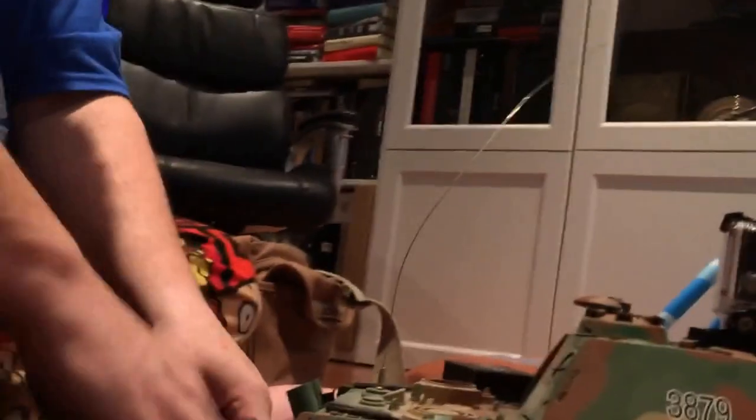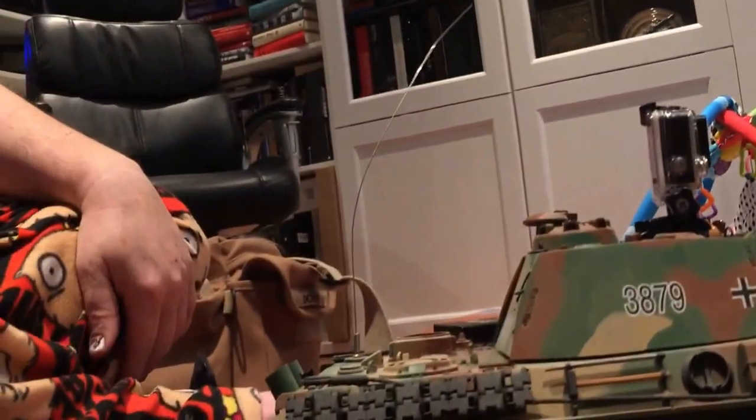Okay, let's put the GoPro on. Looks good, eh? Can anybody help me? Can I drive it? Yeah, okay, so we can turn this out of there. Is it this one? Oh, I forgot to put the batteries on. Can we just put the battery in the tank? Go.